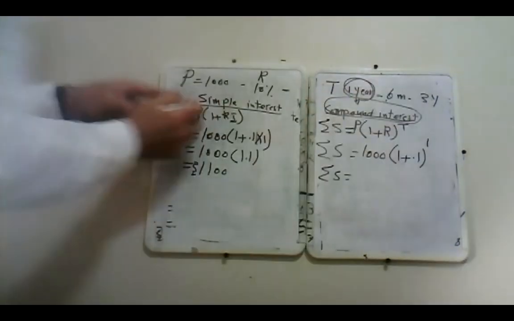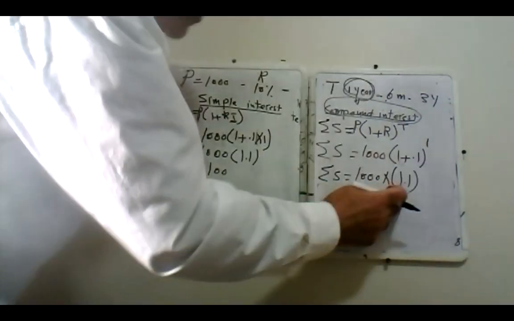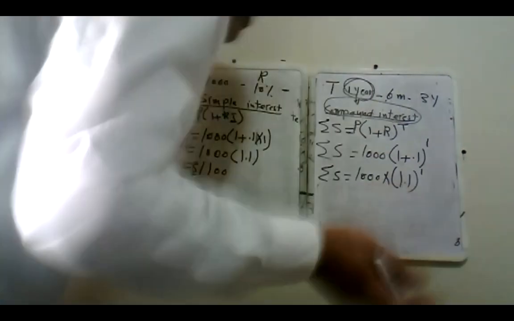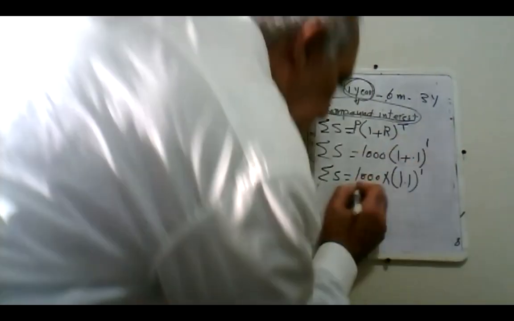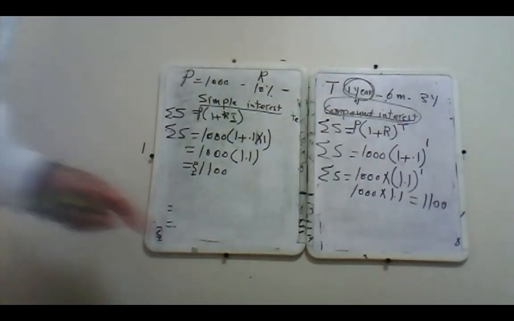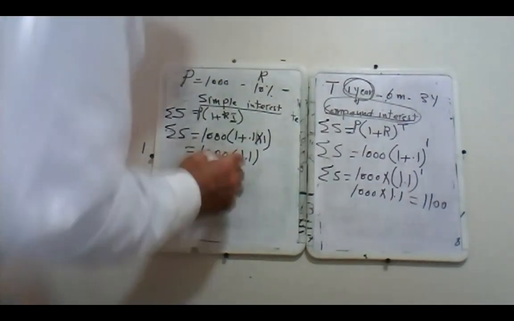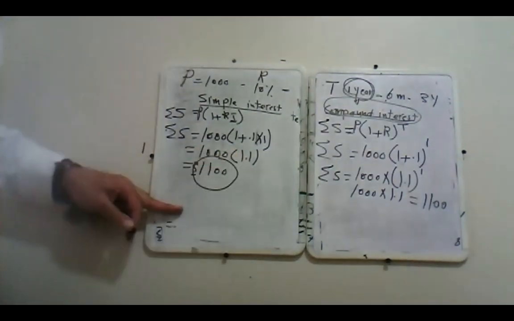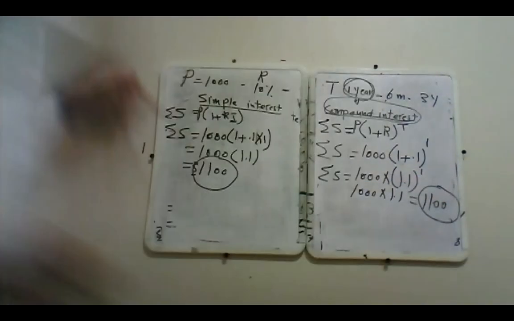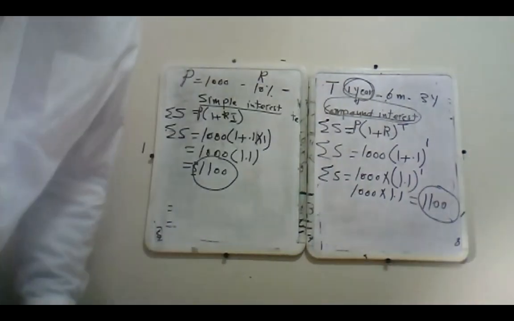I finished the simple interest. I'm doing compound interest for 1 year. So it will be 1,000 multiplied by 1.1. The same thing, 1 plus 0.1, it will be 1.1. Power 1, which is the same. 1.1 power 1 is still 1.1. That will equal $1,100. So that means, look at this. For the compound interest, it's $1,100. For the simple interest, 1,100. We have the same results in both of them.